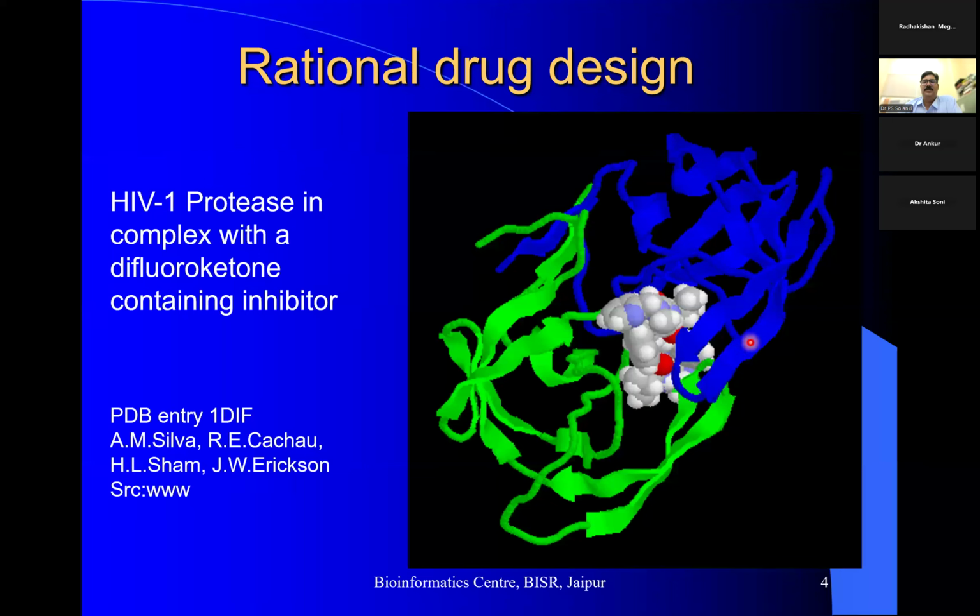It allows narrowing down the range of potential compounds to synthesize and test. This image shows the HIV protease in cartoon representation, so that we can easily identify secondary structure elements like beta strands. If time permits, we will see the details of visualization using the Chimera tool today.